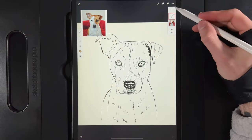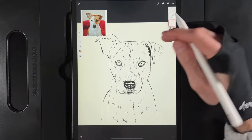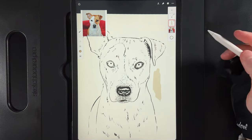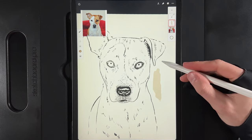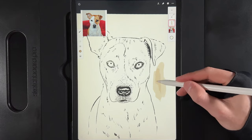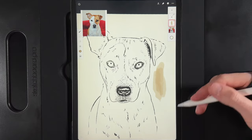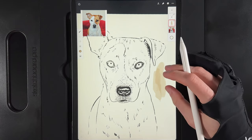So using this brush, we're going to go ahead and create a new layer. I'm going to drag it underneath our line work. And we're going to go to town on adding this in. Now, be careful with this brush. If we go ahead and start painting an area here, for example, looks great, nice and light to start with. But if you then let go of your pen off the screen and you go again, because it's set to 49%, you're going to get a little bit of overlap and you're going to continue to get overlap over and over again. Now, that's a good thing. We can utilize that. But for certain areas, you want to go ahead and add it all in one go. So I'll let you know.